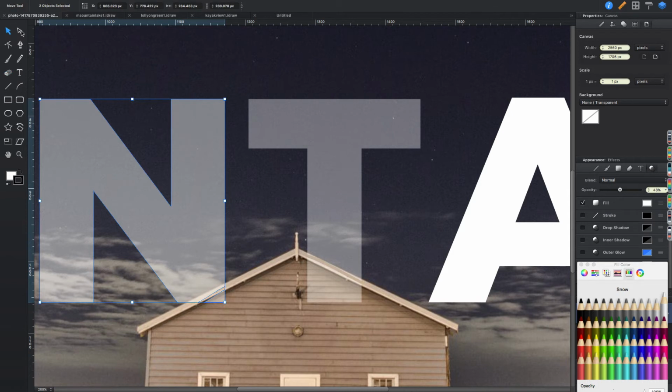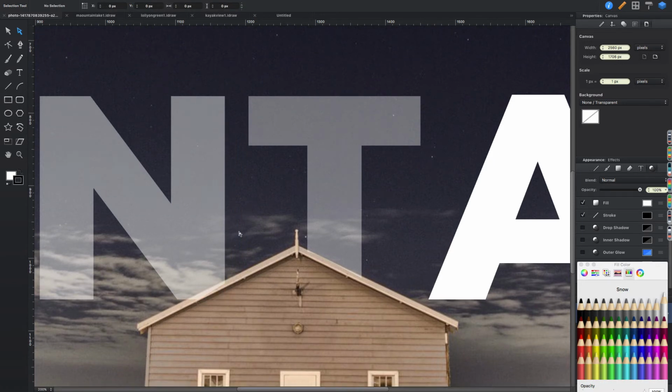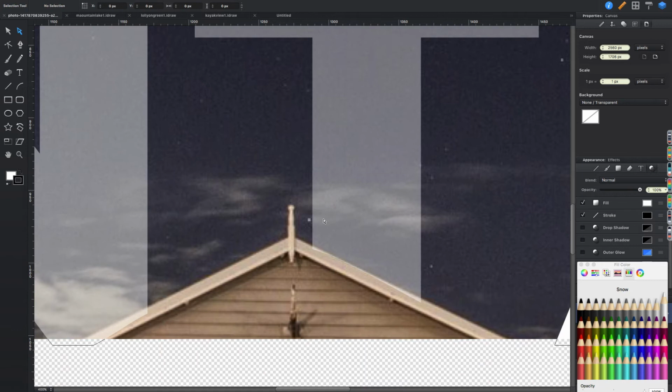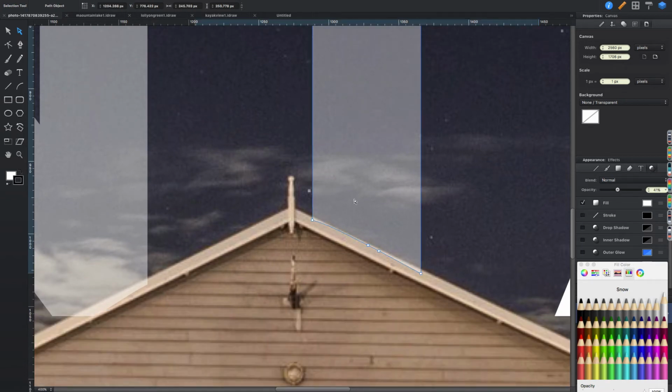And then I can select that and remove it. Similarly, I can select that one and remove it. But that's not good enough. If you look closer, if we zoom in a little bit more, we have a look at the T here. It's not very good. So what you can do is you select the pen tool and remove nodes.